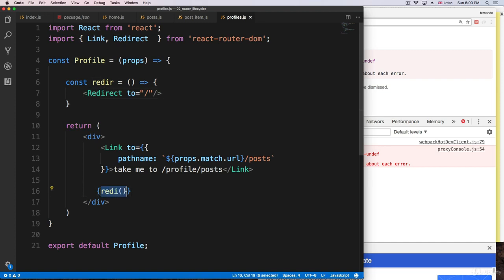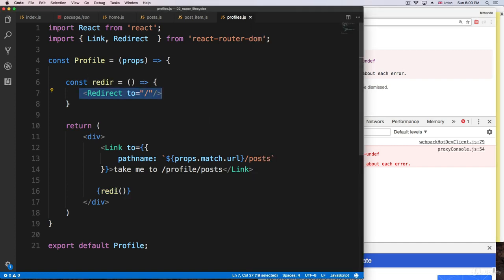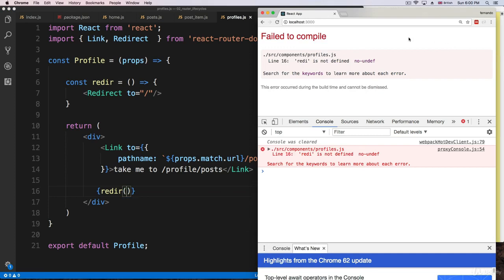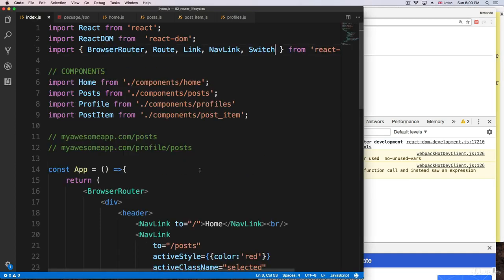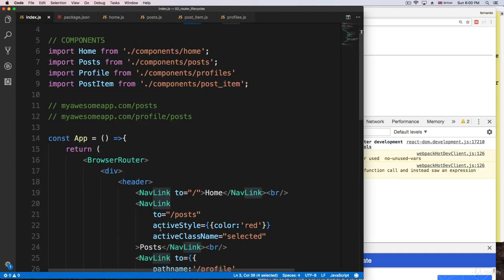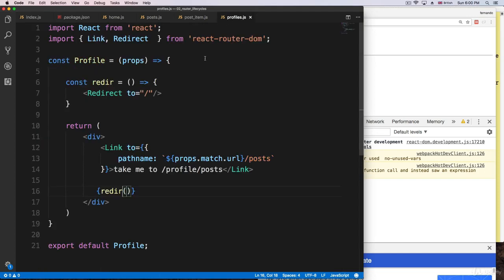So right here we are invoking this function. The function should be running, and after the function runs, we're going to get this. Of course, you know, oh, redir. Okay. If we reload the page, everything is working. We get no errors. This is a warning because we need to delete some links. We are not using the Link inside the header. We are using NavLink. So, but don't worry. So if we go to profile, it's passing. And so this code is not being executed.